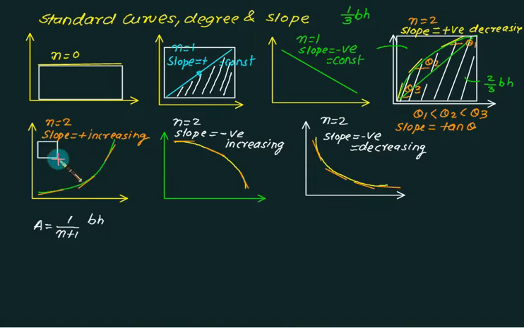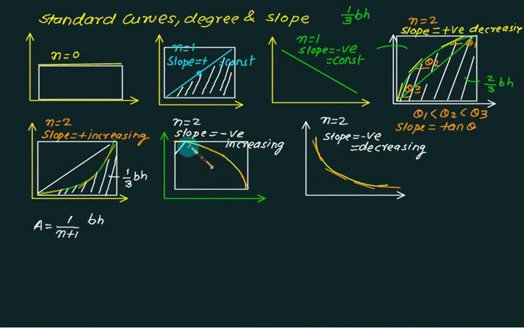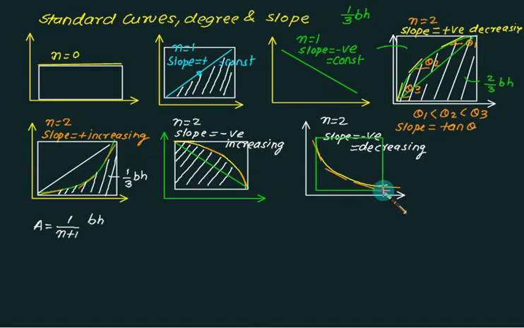For example, close this figure in a rectangle and hash the area we are interested in — we are always interested in the area under the curve. This area as observed is less than the triangle area, so this area equals 1 by 3 bh. If we come across a parabola with a negative slope that is increasing, hash the area of interest. From clear observation, this area is more than the triangle area, so this area will be 2 by 3 bh. Likewise, we can calculate area for degree 3, degree 4, degree 5 — every time the formula remains the same. Even for this figure, if you hash the area under the curve, that area will be 1 by 3 because it is less than the triangle area.